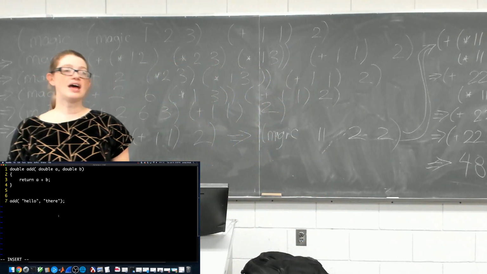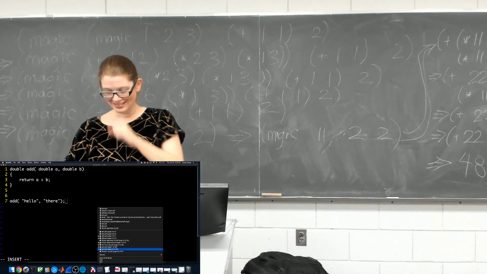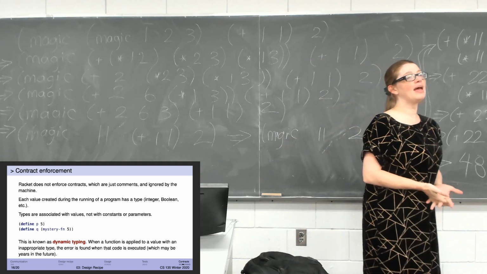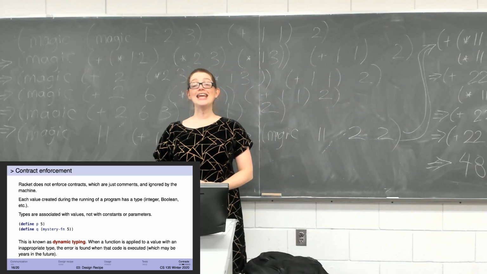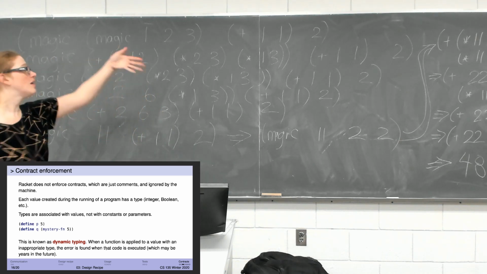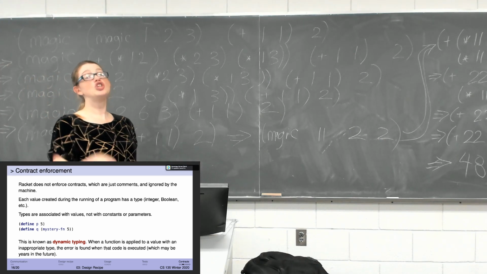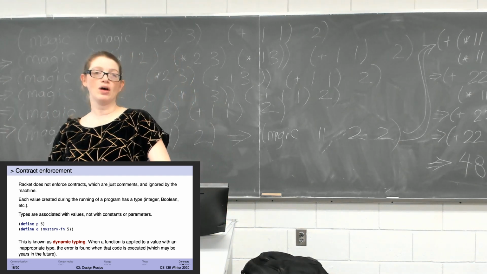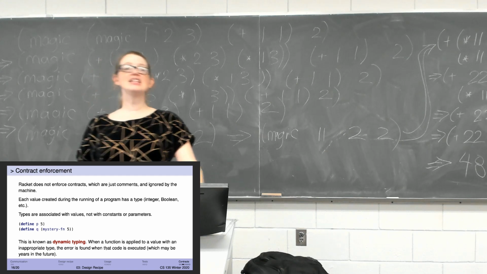Racket is not statically typed. Racket is a dynamically typed language. What that means is you don't specify the type. Racket, as it is evaluating, is going to figure it out on its own. And if, as it's evaluating through stepping, which is what it does, it realizes this parameter is the wrong type, it will throw an error during the evaluation saying you've passed me something that's the wrong type. In a statically typed language, you will know that you have passed it the wrong type before you even try to run the code. In Racket, you won't know you've passed the incorrect type until the code is actually executing. Dynamically typed figures it out on the fly.